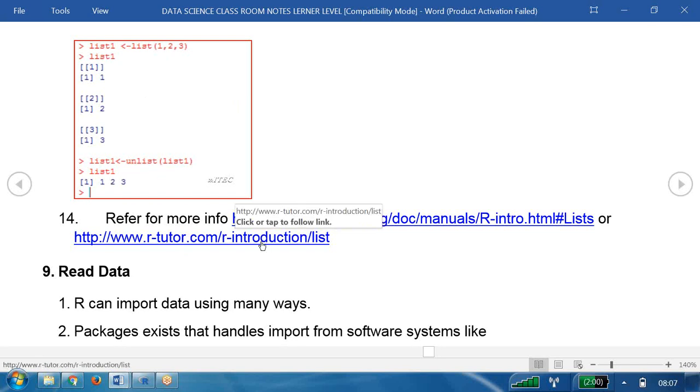And see the tutorials for more information. So with this I completed the list. Maybe the last few commands we didn't get a chance to execute practically, but by following this document we are able to execute it. This document is available in the Google Drive, and you might have already got the Google Drive link.